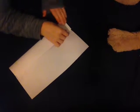You're gonna fold the top to the middle and make sure there's a tiny gap. What I mean by gap is look very carefully. Do you guys see the gap between the line and the, yep, you guys see that right there? Probably don't, but anyway, you're gonna take it and you're gonna crease it.